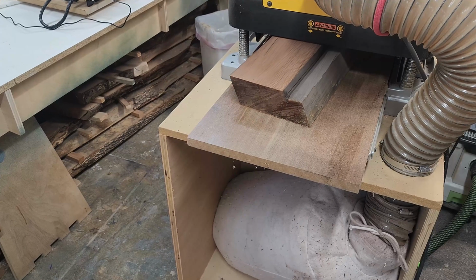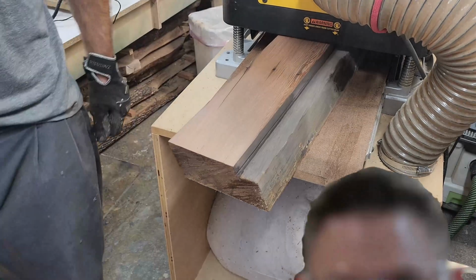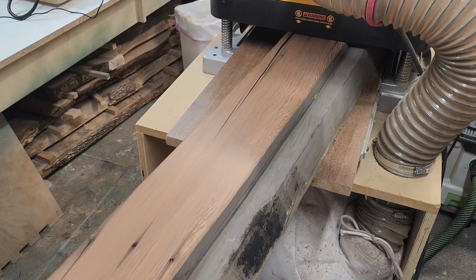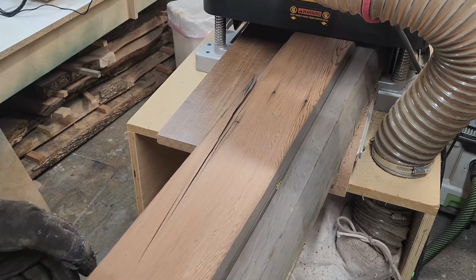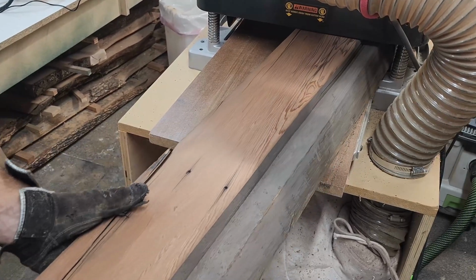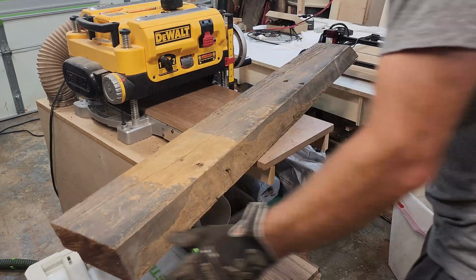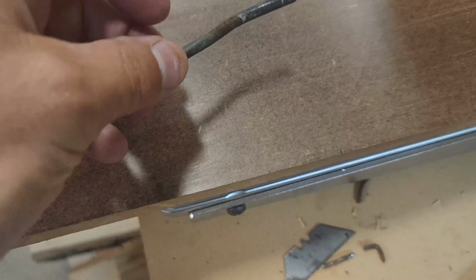Using a planer was the quickest way to clean up these old boards. I made sure to wear my best respirator to keep my lungs healthy. I'm sure breathing in the old paint and dust isn't a good idea. I love sending rough wood through a planer to find out what it's going to look like. I only ended up cutting through one nail with my planer. Luckily, it didn't seem to faze my helical head, although I'm sure it shortened its life.